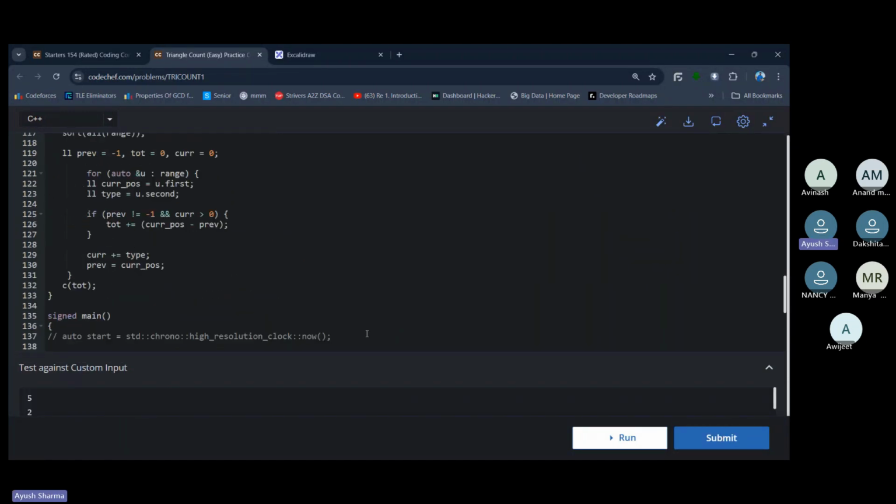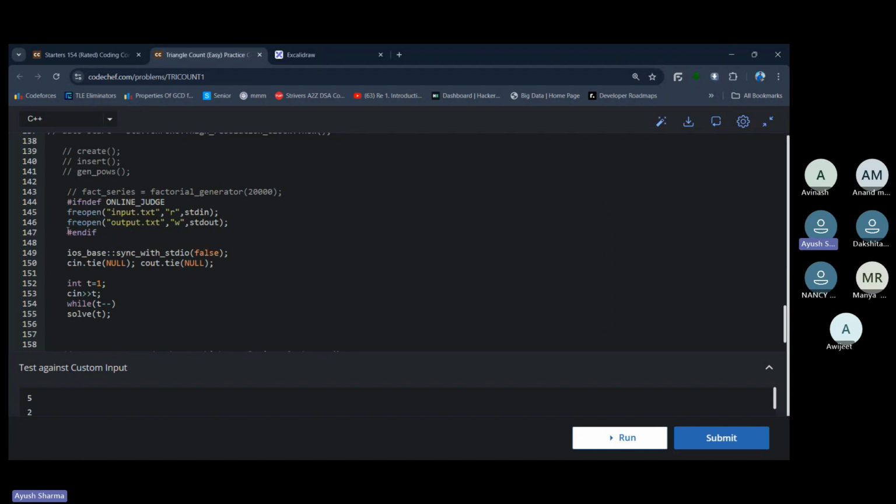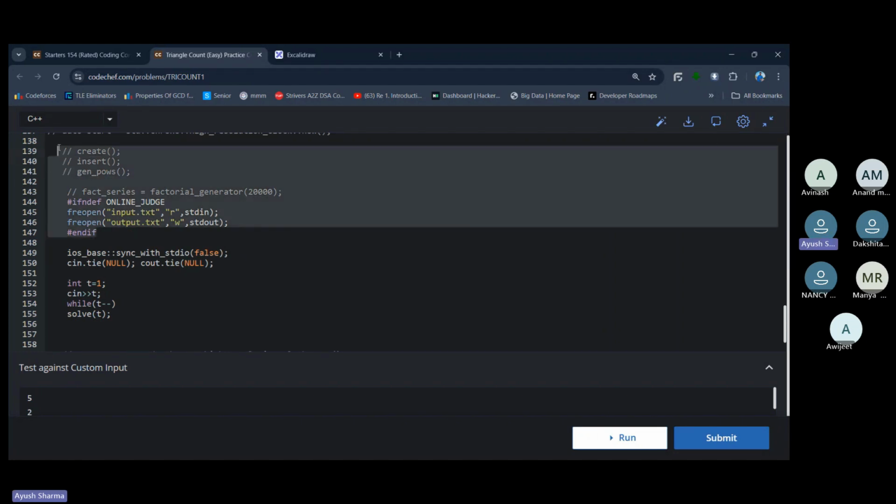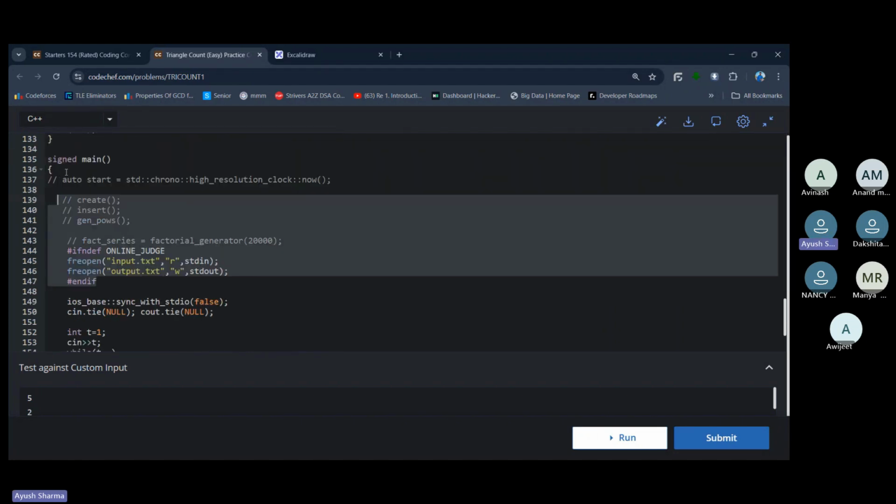तो मैं तुमको यहाँ से समझाता हूँ कि just give me a moment. Let me make it a more cleaner code.